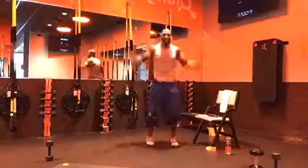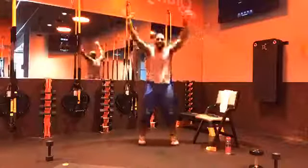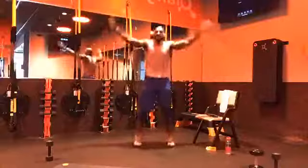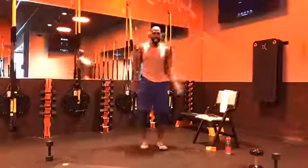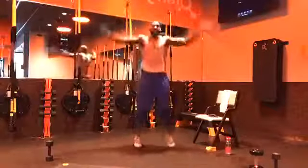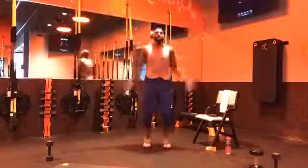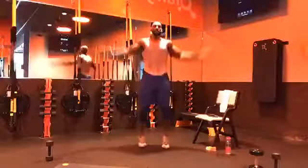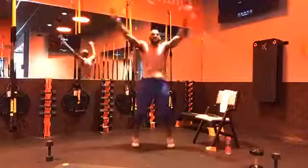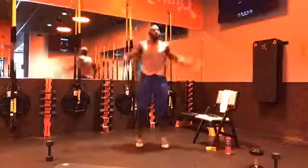Three, two, base jumping jack. Remember, this is a light jumping jack, not high intensity jumping jack. Your option, one leg at a time. If you need an option, take it. But your goal is to keep moving. 15. Yes. Come on. All right.